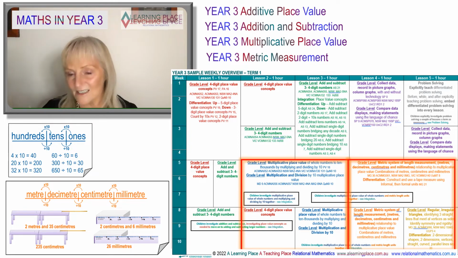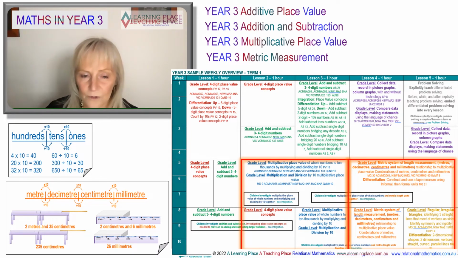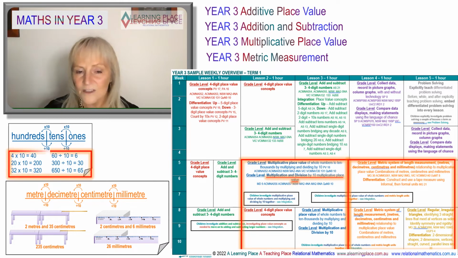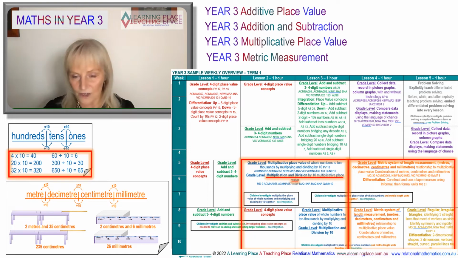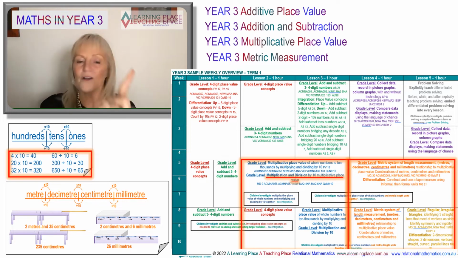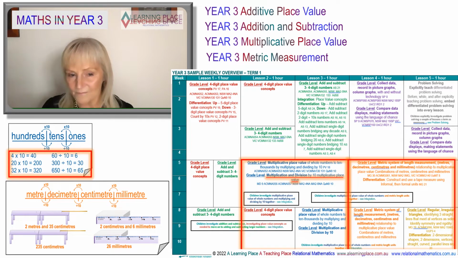That's what division is. So if kids see multiplication multiplicatively, as in I'm making a number 10 times bigger, now when I divide by 10, I'm making the number 10 times smaller. You can see that I also teach that at the same time as multiplying and dividing by 10. So we're not adding zeros to anything. If I want to make 1 10 times bigger, it's got to go into the column on the left, because the column on the left is 10 times bigger.